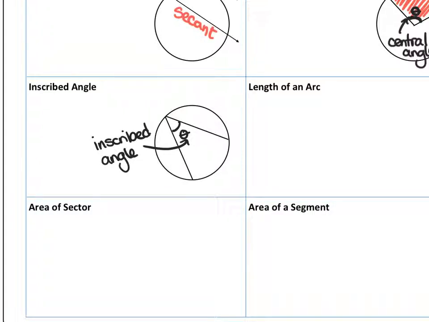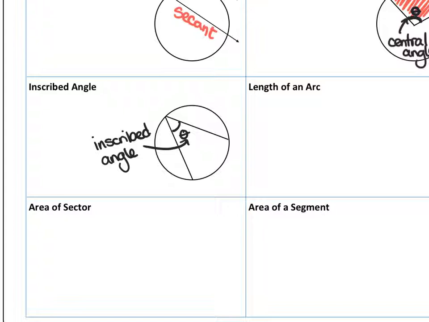Okay, so that's pretty much all the different properties or pieces of the circle and things that we can measure within the circle. There's a couple different formulas I'm going to give you. First one is the length of an arc. So if we want to find out how far it is from one point on a chord to another point on a chord, we are going to use this formula.